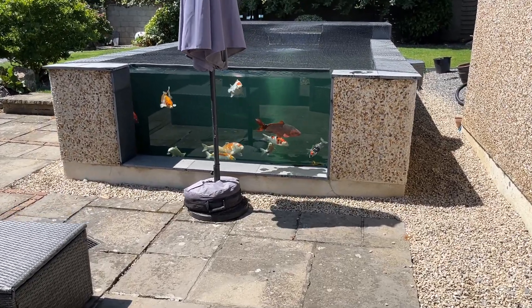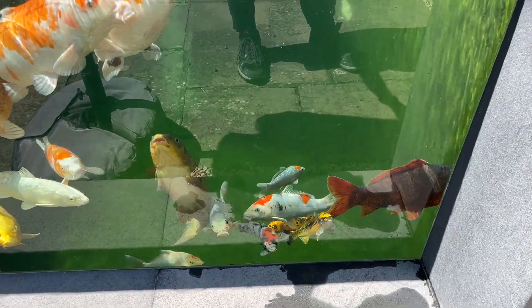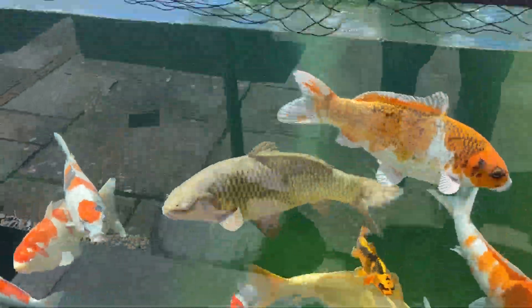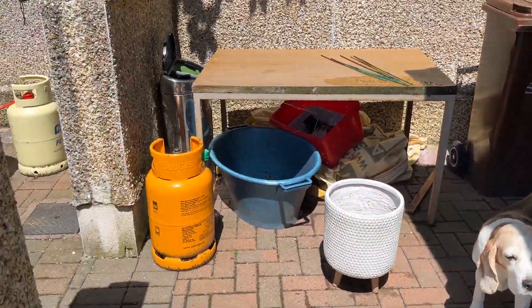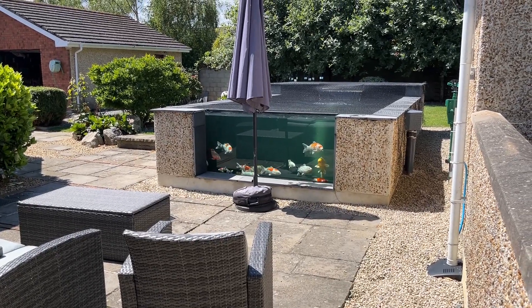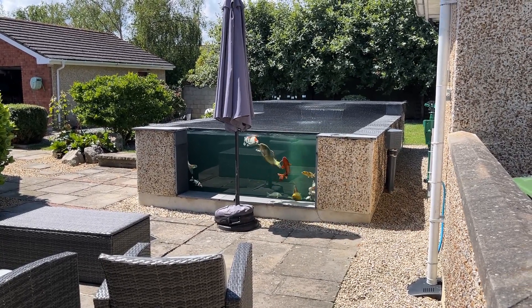I haven't noticed the new fish flashing - maybe they're able to deal with it themselves. The bigger fish hit the hardest were the chag and the akumatusuba. There's the akumatusuba now - you can see him coming up, he also looks hazy. Those two had the worst carp pox, and I'm wondering whether because they have carp pox their immune system isn't what it should be, which is why they were hit harder. Anyway, hope to see some of you on Saturday!